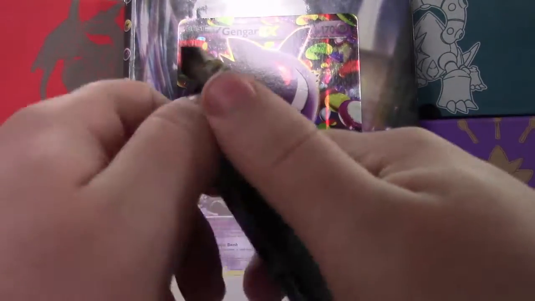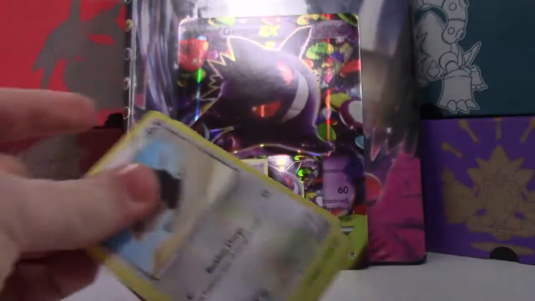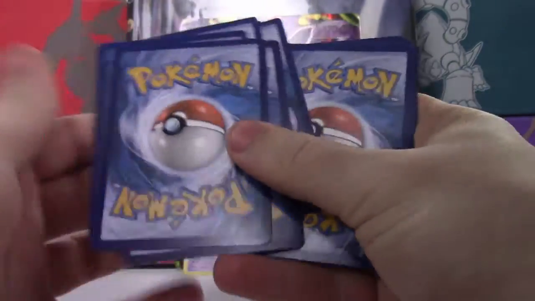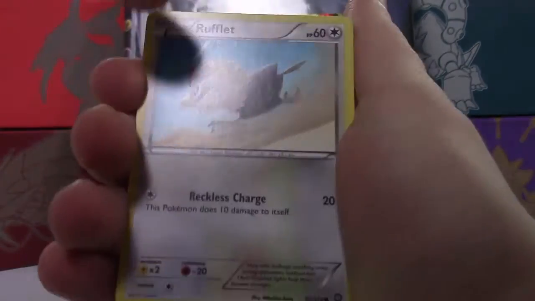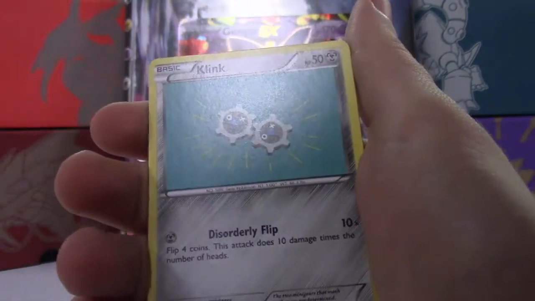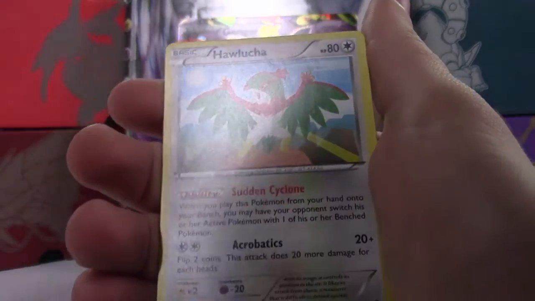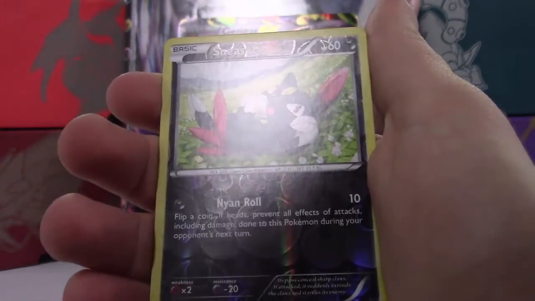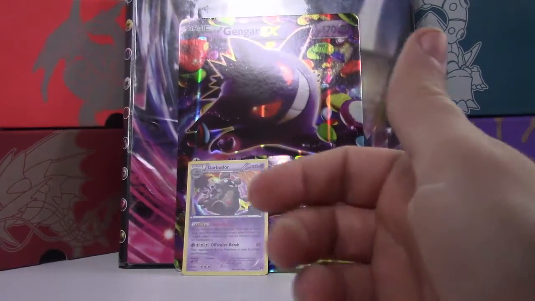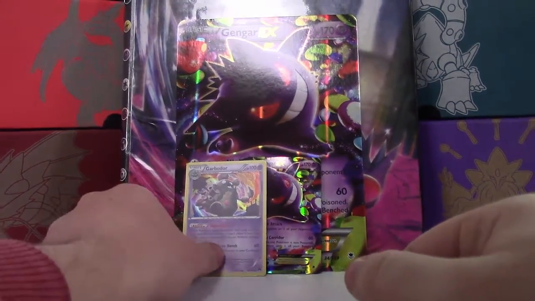So last pack, and hopefully the last pack has the best thing. Alright, and this card goes to Master Jigglypuff. So we got Rufflet, Foongus, Pancham, Joltik, Klink, Persian, Ampharos, Hawlucha, Reverse Sneasel, and the rare of the pack is a Toxicroak. Which could have been rare. It was almost toxic. So yeah, sadly Gengar, I don't know why, but you kind of failed me.